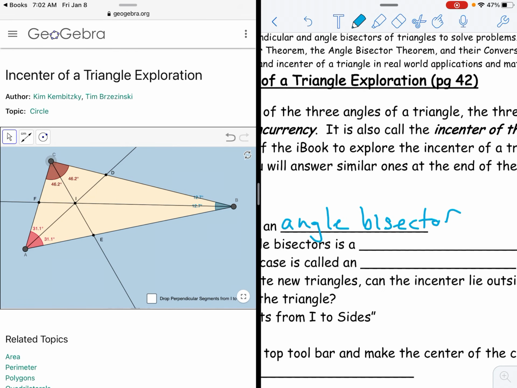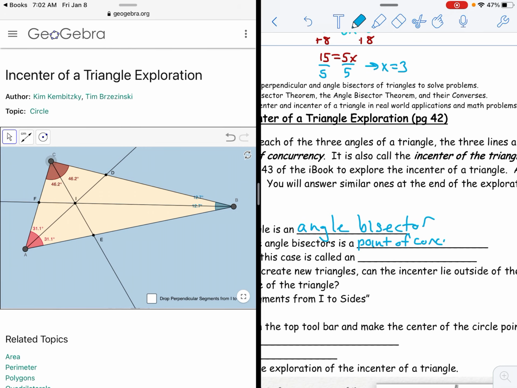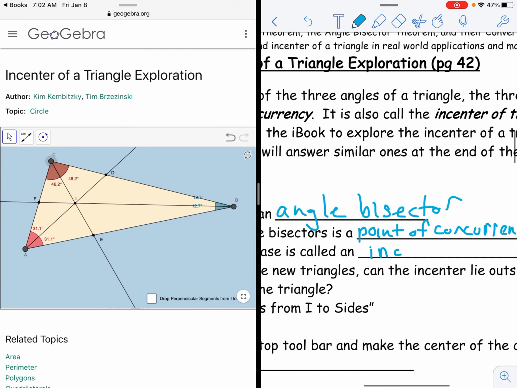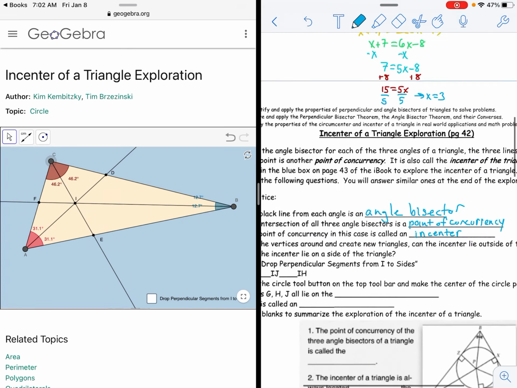All right, and then they all intersect at a single point, and that's called a point of concurrency. Concurrency isn't a huge word, it's just, oh, when all three things intersect, concurrency. But the specific names are what's important, such as this specific point is called an incenter, and it's actually a very well named point. We had the circumcenter last time, now we have the incenter.